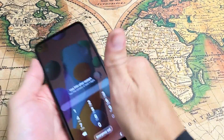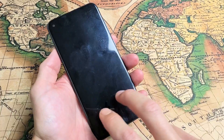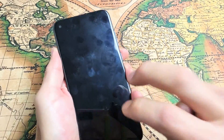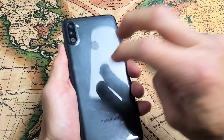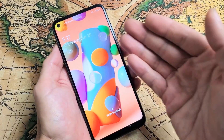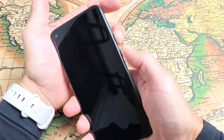Unplug it. It's possible you're in a boot loop because something got dislodged inside your phone. We're going to do what I call the tap method — hold the phone and use two fingers to tap all over the screen and all over the back as well, kind of hard. Sometimes while the phone is on and constantly in a boot loop, doing this will suddenly get it out of the boot loop and it'll go right to the password screen. Once you do that, if it's still in a boot loop, again press and hold volume down and the power button until the Samsung logo appears.